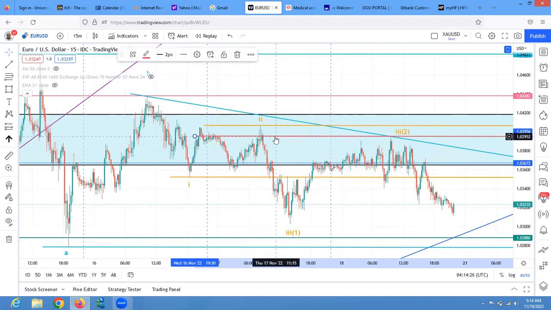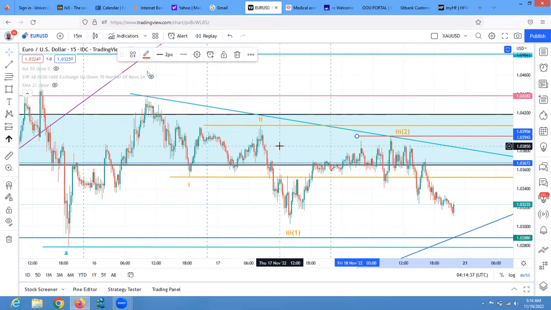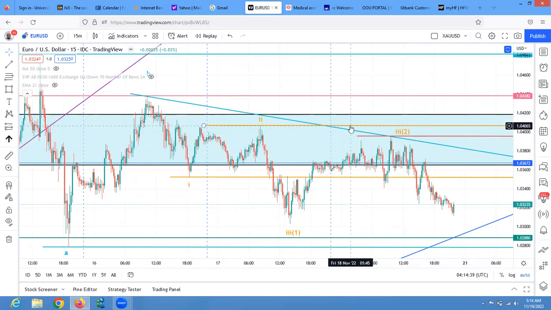This is the level that you'll be asking yourself, will price still break this? Where you don't expect price to break in the ultimate is this level here, which is 1.04065. So in terms of wave count, will price still break is not impossible. If you look at here of A, price still came back to break this a bit above. So that may still happen. So far price does not break this, we are still good to go to the downside.